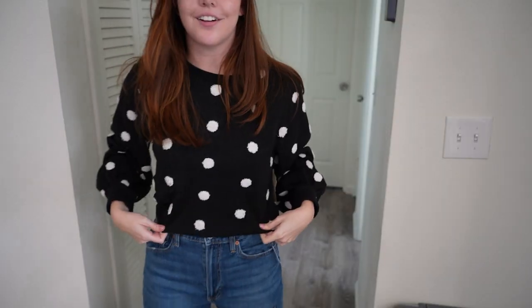Last but not least is from Gaff. I just got a pair of jeans. A lot of the jeans I have that are dark denim or black are skinny jeans, and I just don't really vibe with how skinny jeans look on me. I feel like since I'm tall and I have really long legs, skinny jeans just accentuate that. Straight leg jeans with a cinch at the waist top or a smaller sweater just looks better. I tried on jeans in American Eagle but didn't like those. These passed the test. They're so cute — high-waisted, which I love. Just a nice simple pair of jeans that can go with a lot of different things.